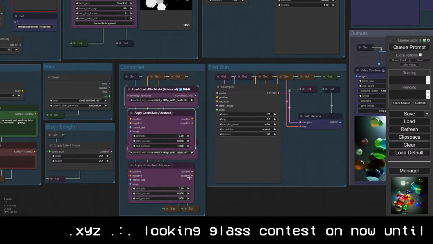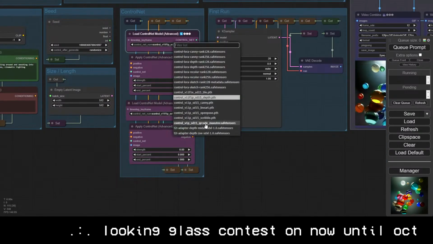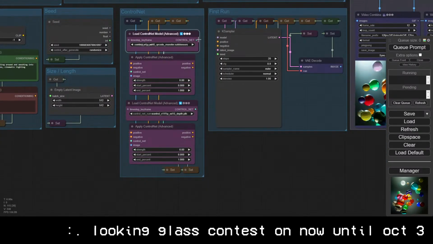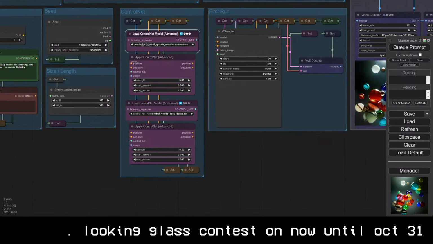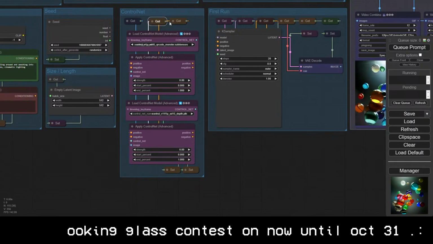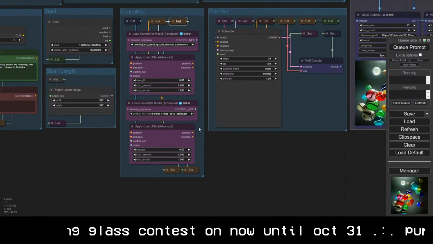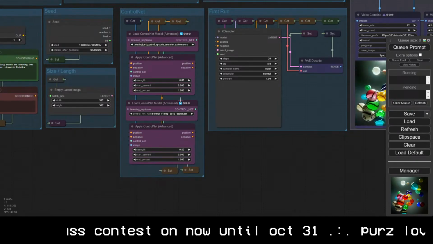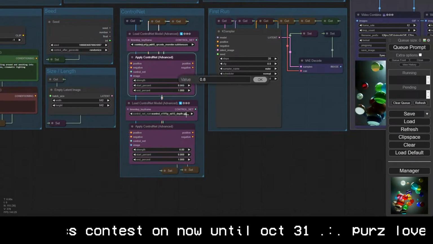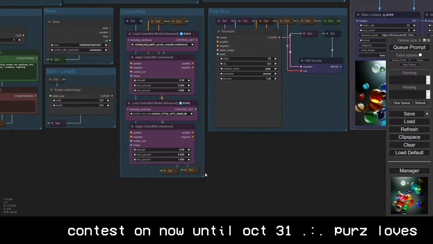Yeah, I knew it. Dang. Okay, so this one will be QR code. And then this control net goes in here, and then we're going to get the positive clip. We're going to get the negative clip. We're going to send those into the sampler. All right, and we're going to do it at like 0.5. We're going to do it at 0.8, and we're just going to see what happens.